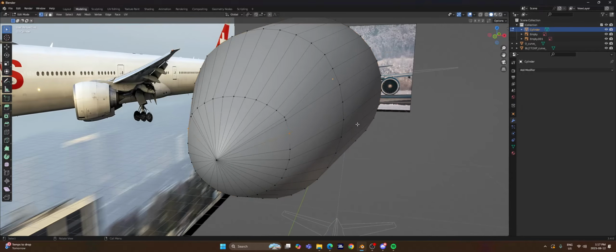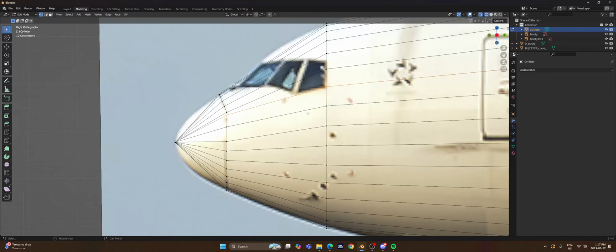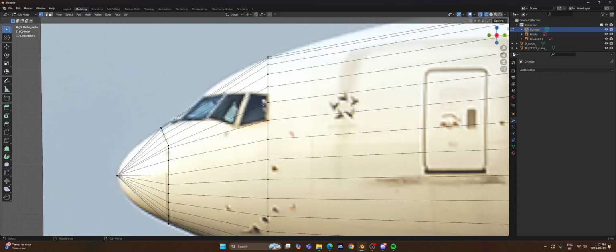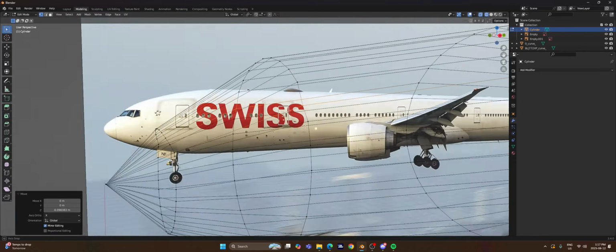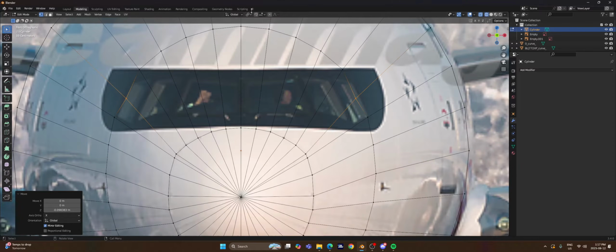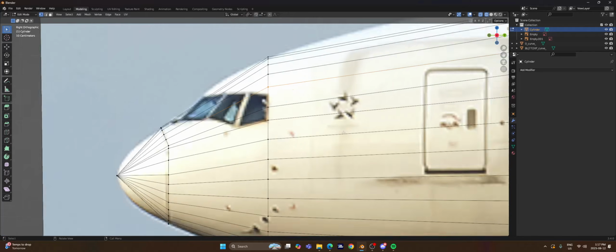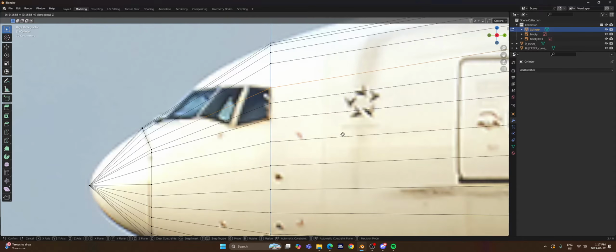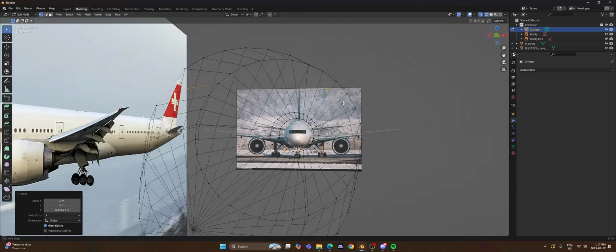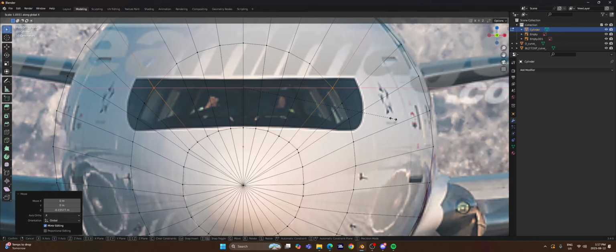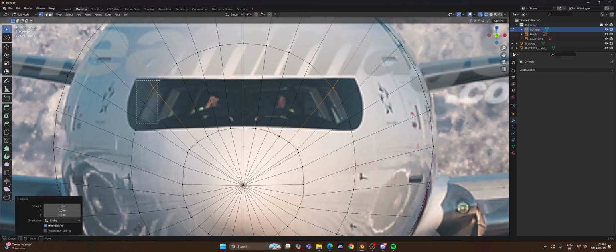All right, so now we've got that angle for the cockpit window. We've got this vertex, I want it a little bit lower in the middle of the window because these windows aren't entirely straight. They round out a tiny bit at the edges. And then I want to set these at the top of the window. You can see that. And I'm going to drag those out so that it's just slightly rounded. You see the slight rounding happening between these three.